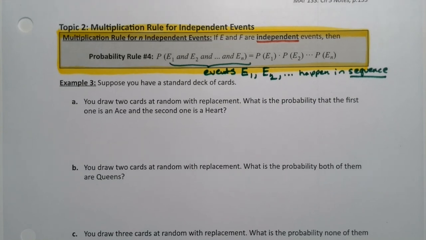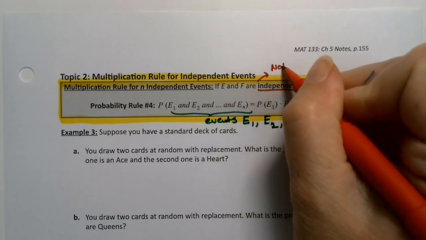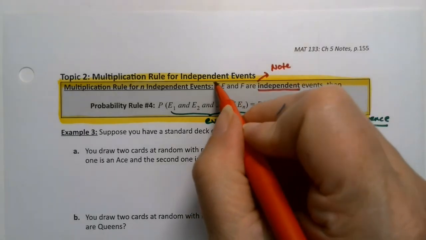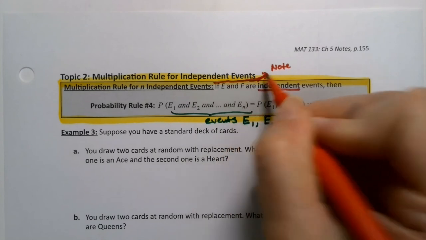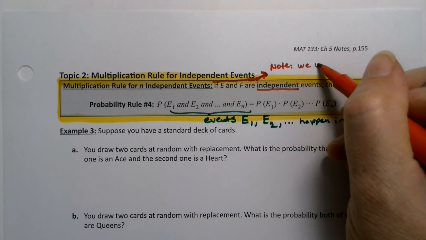One other comment I can make in our course in general, if you're talking about more than one thing happening, it will be the multiplication rule that you're using. So we can just make a note. I don't want to actually tie it to the independence piece because it's not. It's actually just tied to the multiplication rule. We use this rule all the time.